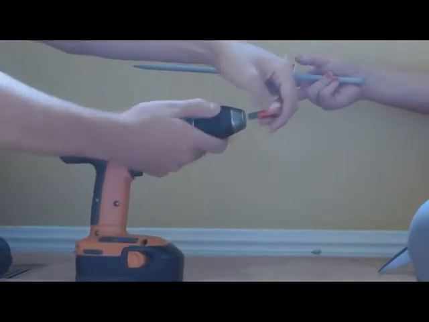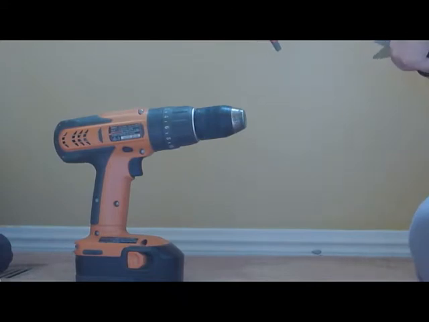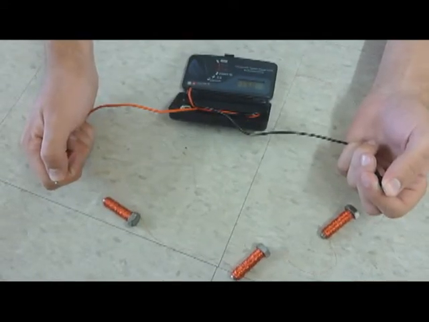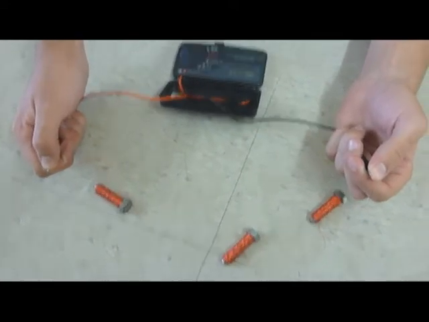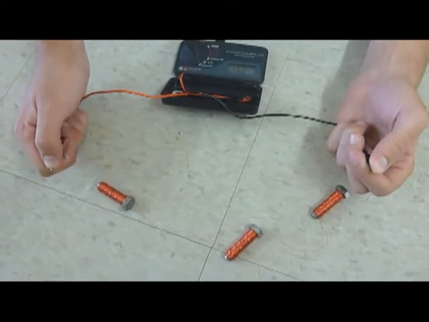We're now going to detach the screw from the drill. We're also going to cut the other end of the wire so we have two ends sticking out. Here are our three bolts with magnetic wire wrapped around them to create our three solenoids. We have attached the solenoids together by twisting the stripped ends of the wire.